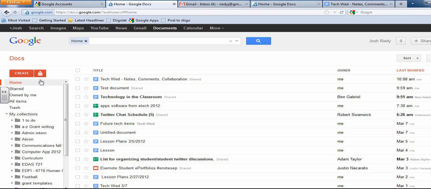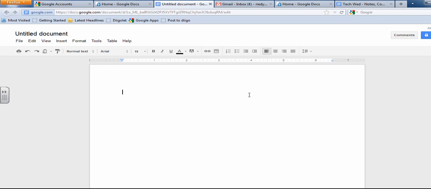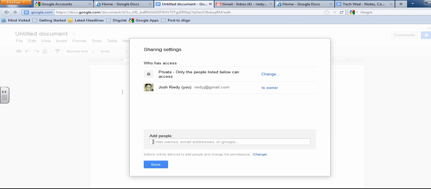One last thing here, in Google Docs, if you want to create a document, you click on Create here and click on Document. The way this pops up, this is a Word document. The layout of it looks like a Word document. You could type in whatever you want to type in here, and then over here, you might not be able to see this, it's cut off on my video screenshot here, but right here it will say Share. When you click on the Share, you can select who can do what.